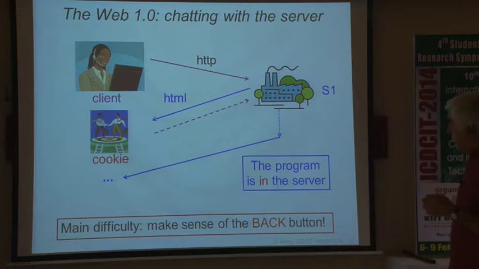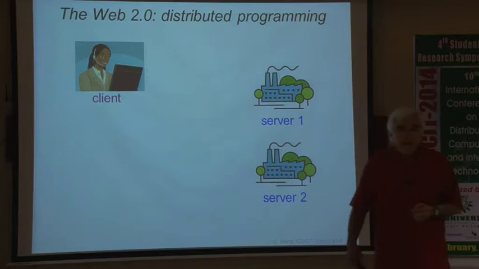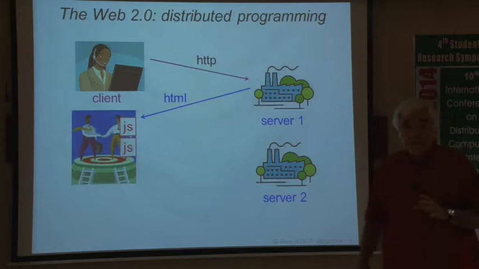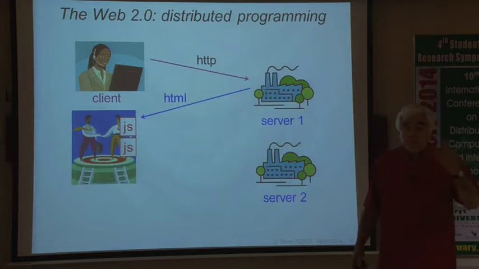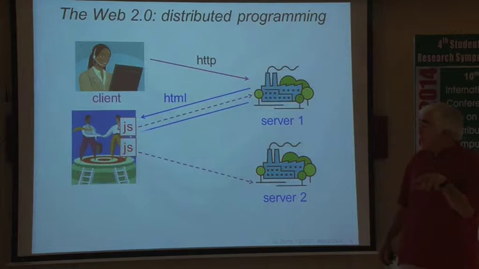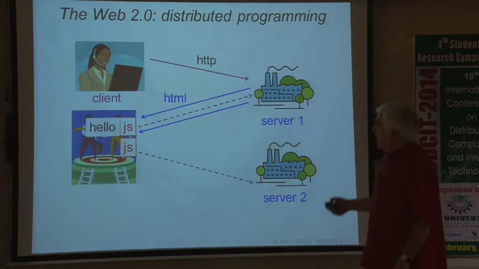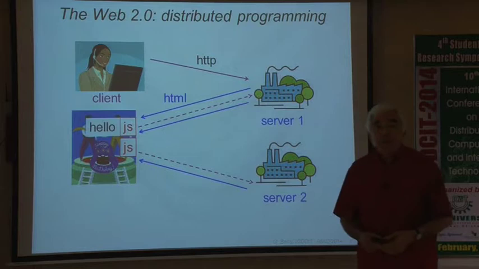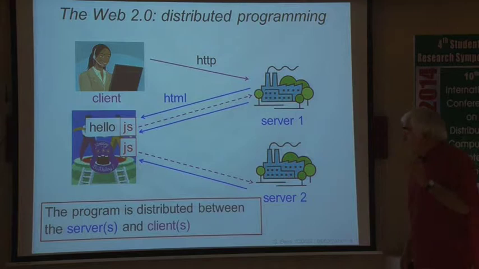In web 2.0, it's a little bit better, because now we have more power: the page shipped back by the client can contain code written in JavaScript, typically. And that's very new, because now the client is very active. It's a full-fledged program that can do things and can discuss with other servers. Also the display has become much more incremental, so you can organize your display differently locally. That's very important, because now you can play with dynamic pages, dynamic computation, and you really have distributed programming coming in. The program is distributed between the servers and the clients.